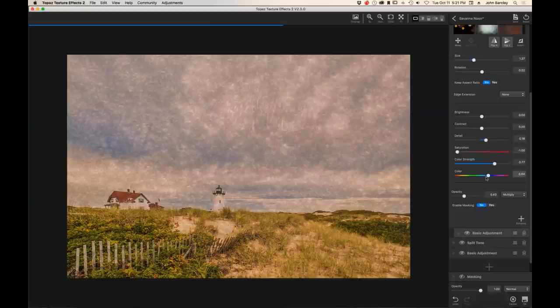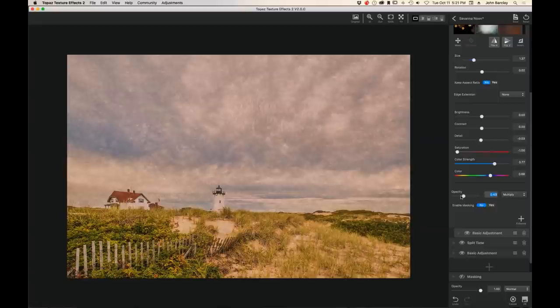I don't like all that detail here, so I can bring that back, and we can certainly bring the opacity down, and on and on and on. So hopefully you're starting to see the added capabilities and what you can and can't do. Let's move on. We covered enhance. We did undo, redo, copy, and paste. Blend modes, so that you're not yawning out there and bored to tears over that image.